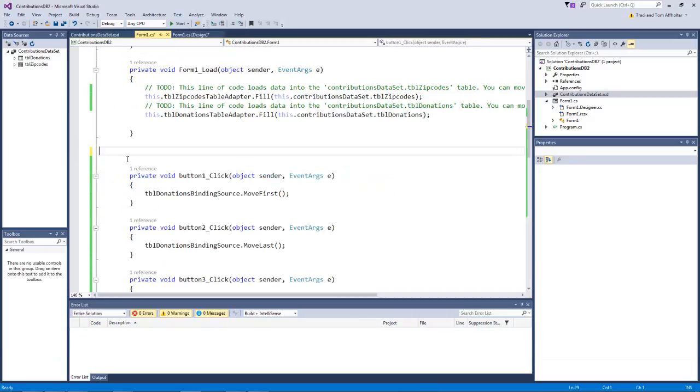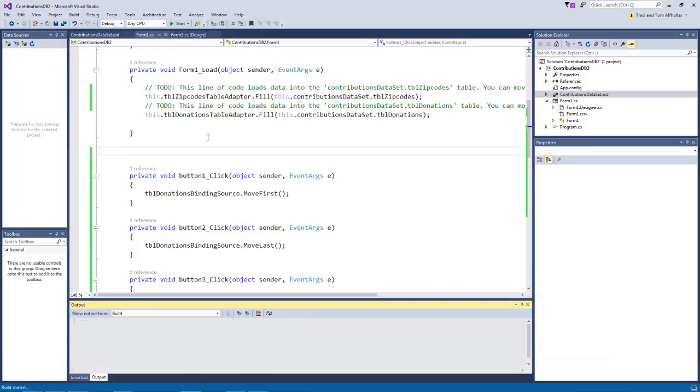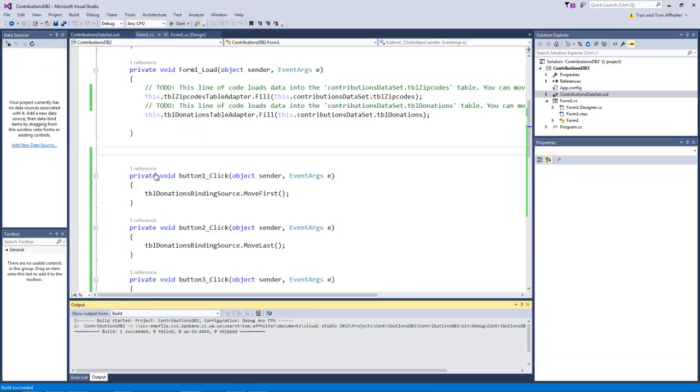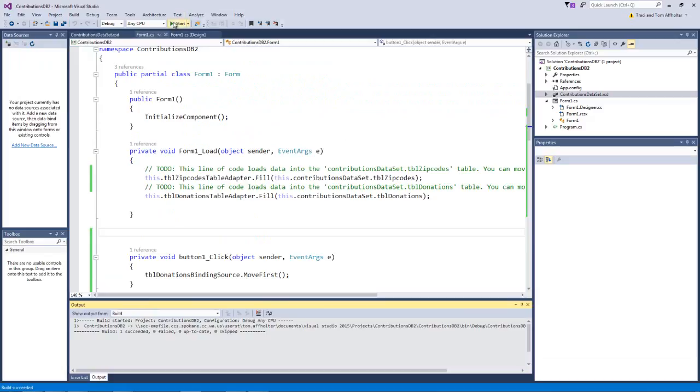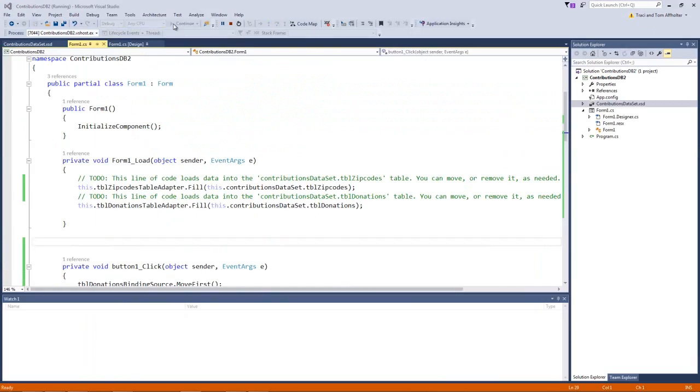They do, but now when I build it, I'm going to get a new error because that event handler no longer exists. So let's build it. Oh, no error. I'm surprised on that. Let's go back in and let's rerun the application. The reason the error didn't pop up is because the text box no longer existed, so that entire region within the code behind was not added, so there was nothing to delete out.